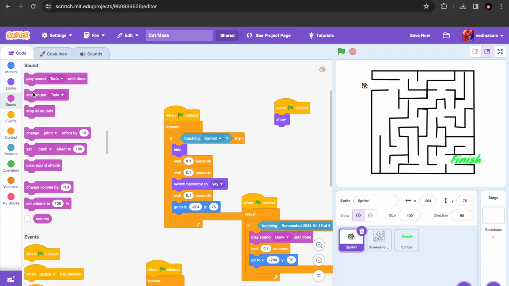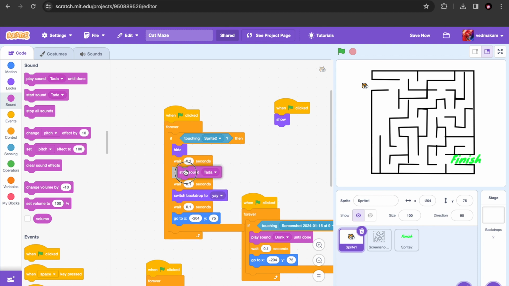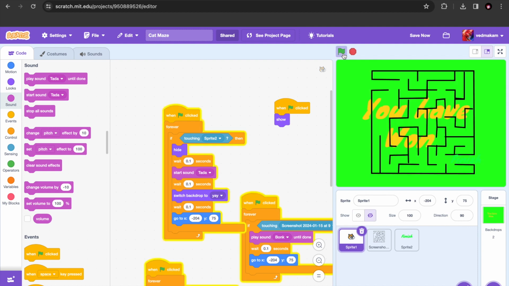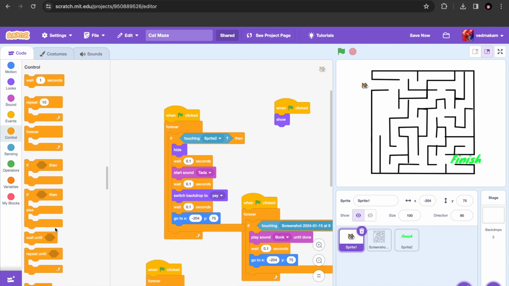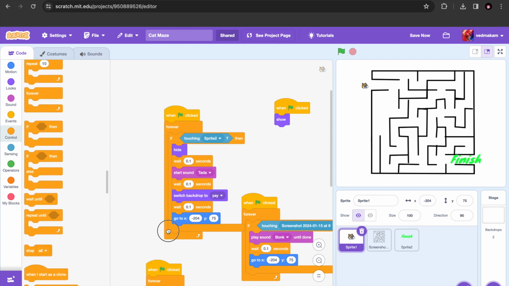So go to the sounds and we'll keep start sound tada. We'll just check. And that's good. At the end of this, we will add a stop all so that it automatically stops everything.